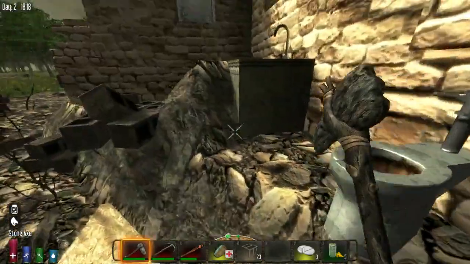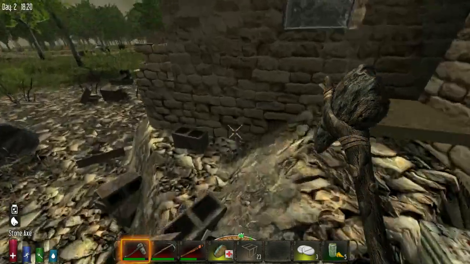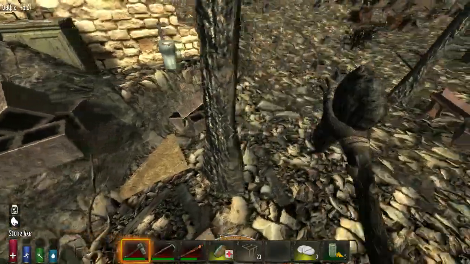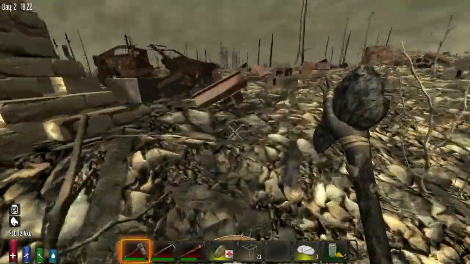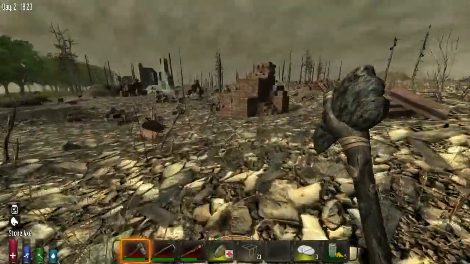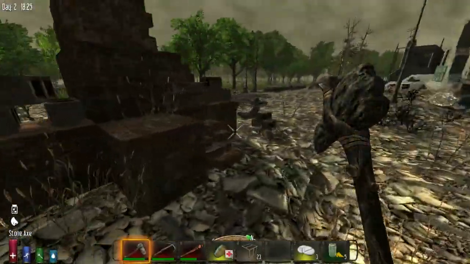Oh, there's a toilet here. That's funny. There's a pot and a wrench. Okay, this reminds me of when we were in that factory, a few episodes ago. Yeah, definitely people should watch that. It's interesting in the factory there.